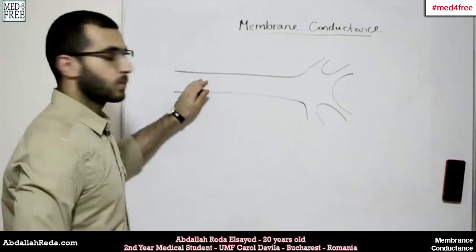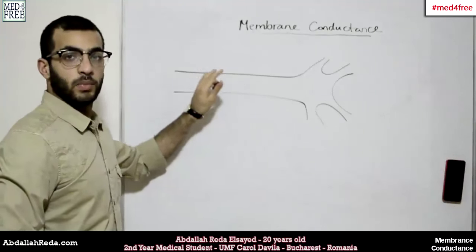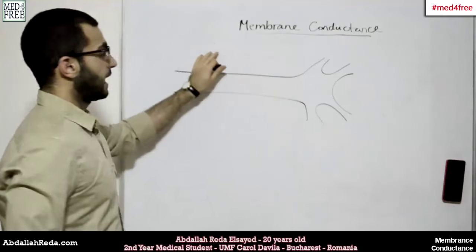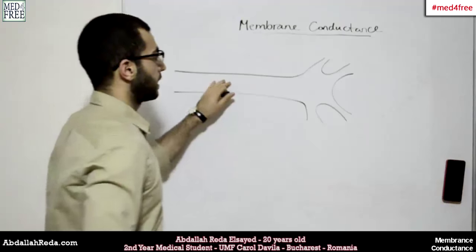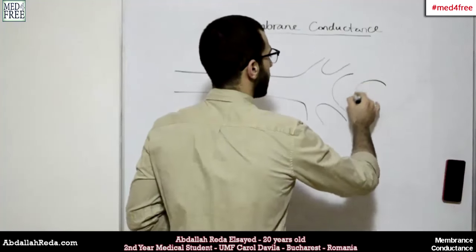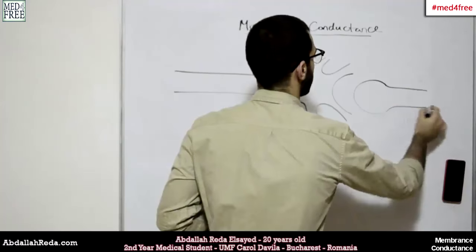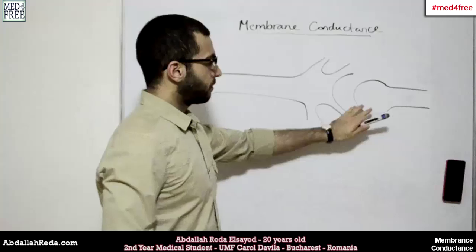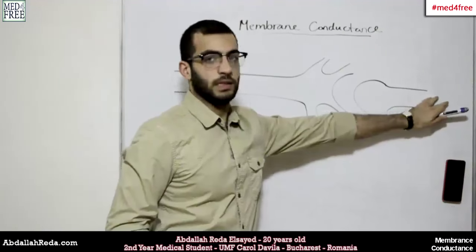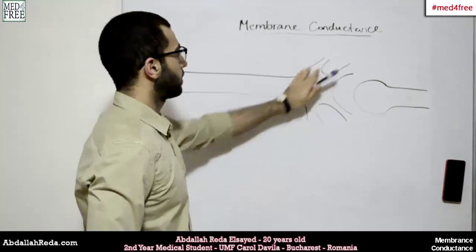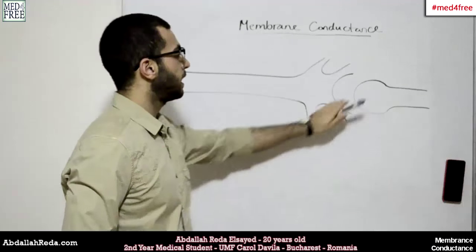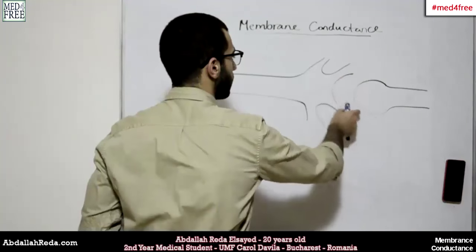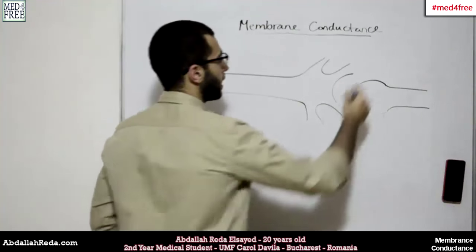Inside the neuron we have an electric potential, and outside the neuron we have an electric potential. This is extracellular and this is intracellular. And then we have the beginning of another neuron, which here let's assume that there are dendrites and this is the axon. So we have the axon, the cyton or the cell body, and then we have the beginning of the other neuron, and this region around here is called the synapse.